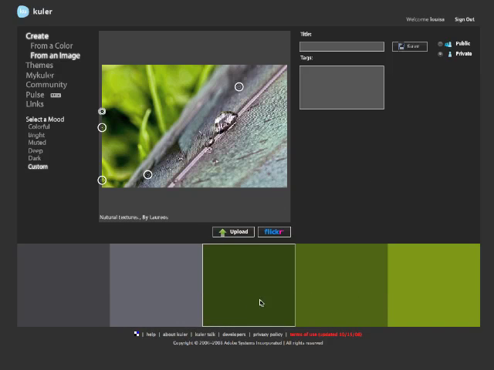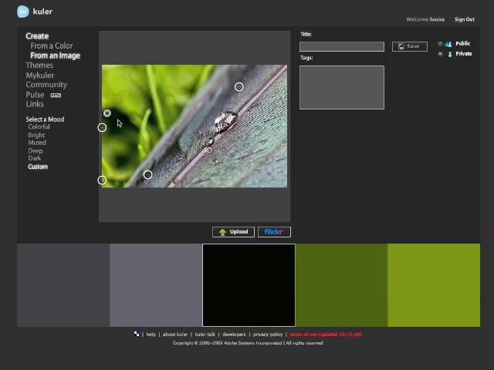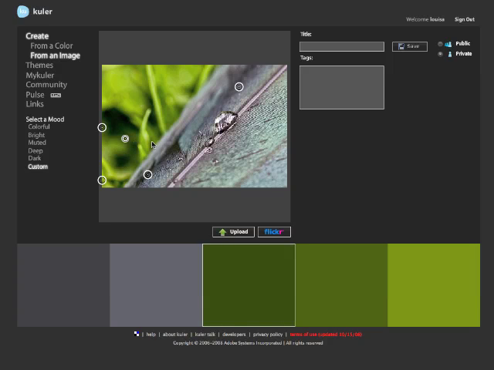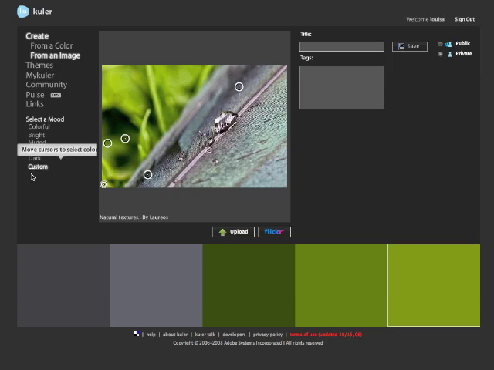And maybe I'm starting to think it looks a little bit miserable. So I'll just brighten it a little bit, maybe not have it quite so dark. So I'm just going to choose these individual colors and move them into a brighter range. Okay, so even though I started with one of these presets, it automatically became a custom one when I started moving the circles around and changing the colors.